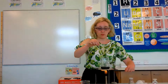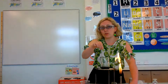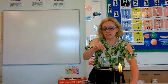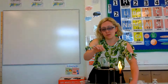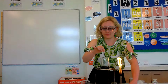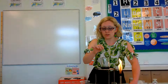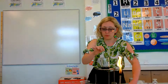My acid is starting to boil, so what I'm going to do is move my Bunsen burner away. You see I've got it on the yellow flame here. I don't want to heat it up too much, because if this acid spits, that's not a good thing, because it will be spitting all over your face, all over your clothes, then you'll be covered in acid, which nobody wants. Okay, so this has been really, really hot now. It's still got some undissolved copper oxide, so now I know that there is no more sulfuric acid in there. It's all reacted with the copper oxide.